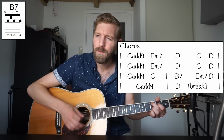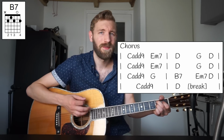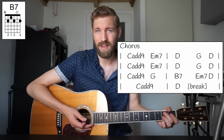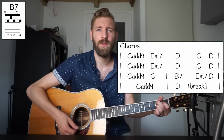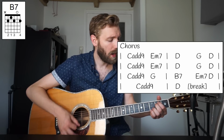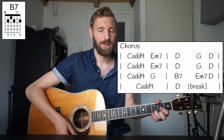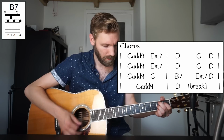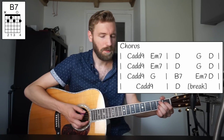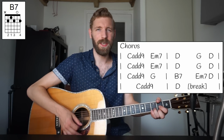So from C, G, B7, and the B7 is played. The strumming pattern is exactly the same. Down, down, just two times down. And then E minor 7, up, up, down, and then to D. So that bar is like this. B7, E minor, D. Yeah?